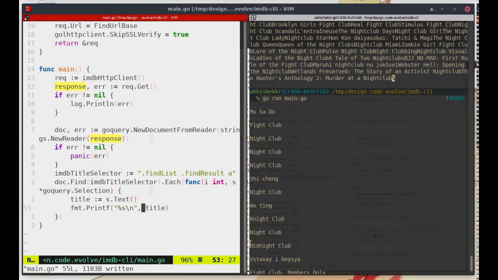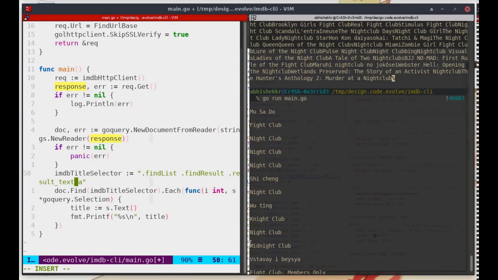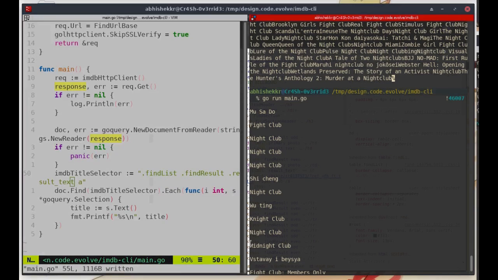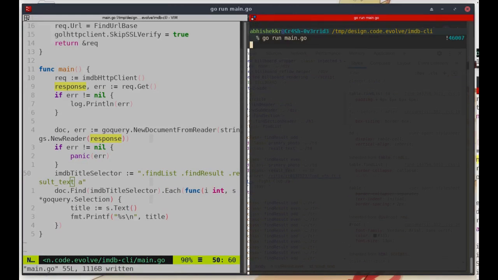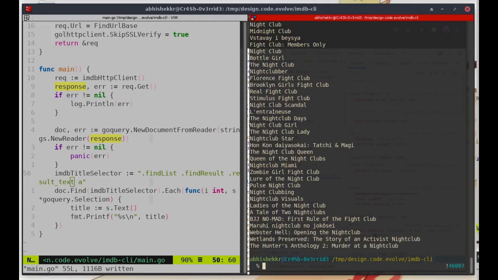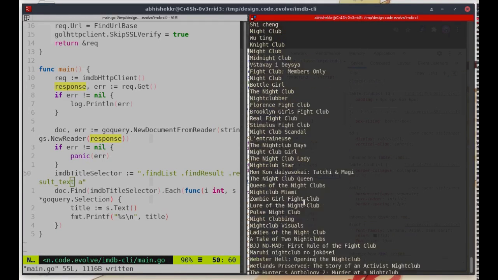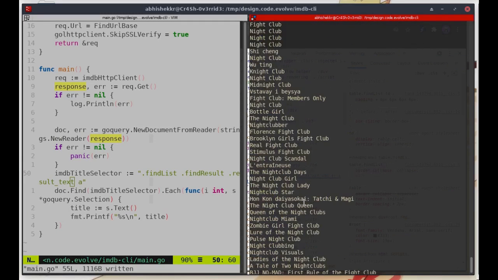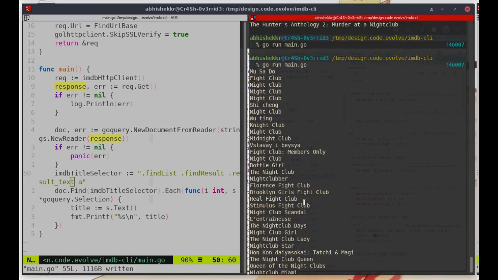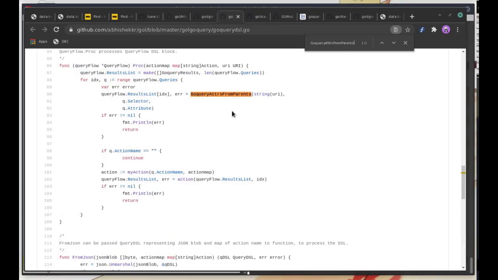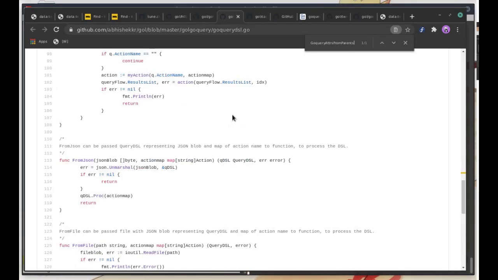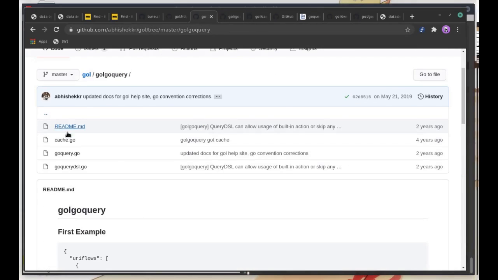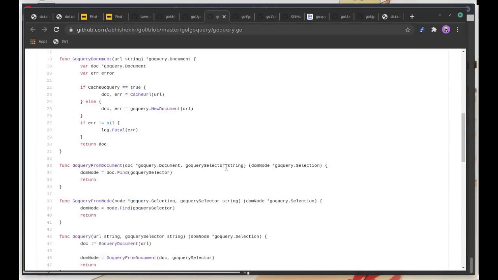Let's make the selection query more specific. It's better to avoid frequent breaks from small web page updates, so we'll be more fine-tuned with it. Now that we have it working, let's get the title links as well, so we can fetch the title page and parse info from that as well. There was a selection method like Attr, for the attribute, to fetch values from node attributes.